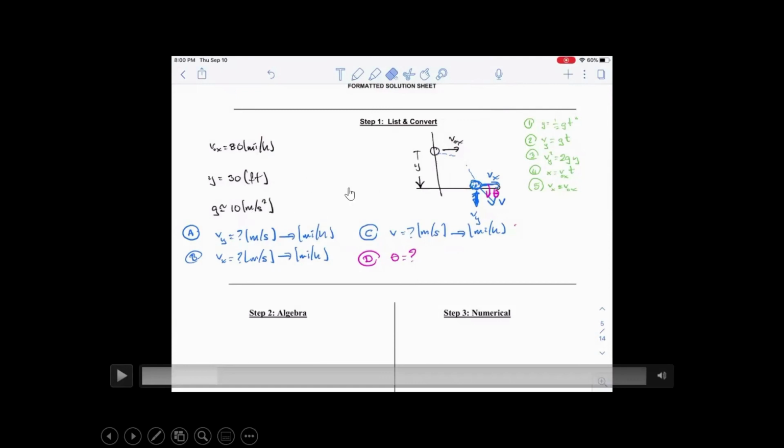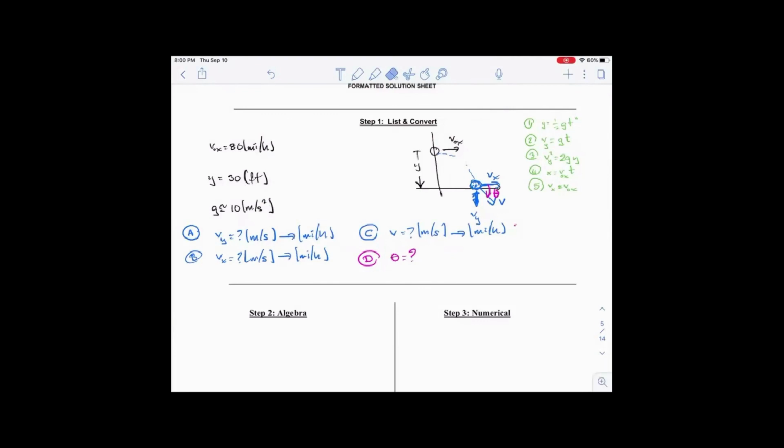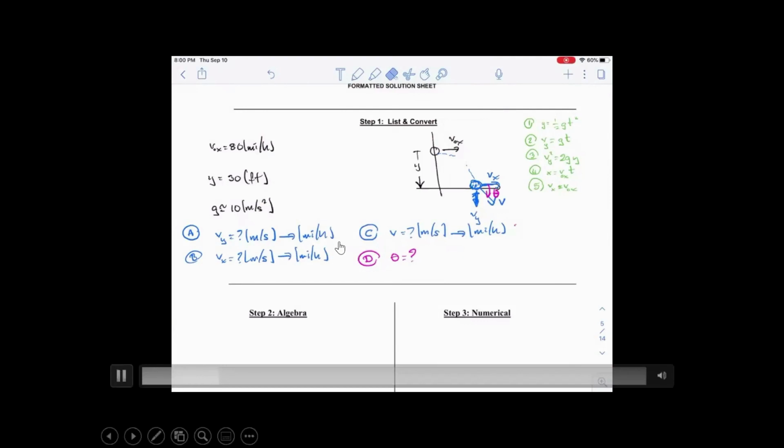This is chapter number 3. I know how to do the conversions. I haven't seen the first test yet, but at this point, I have to assume that you do know how to do it. All right. So moving forward, what do we do? Okay, so without showing the work, I do the conversions because I know how to do them, and you should too. So miles per hour in terms of meters per second, feet in terms of meters. Okay, we're good. So the next point is just find the y component of the motion.